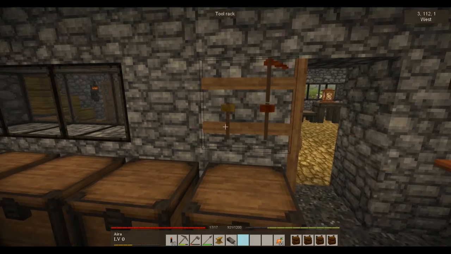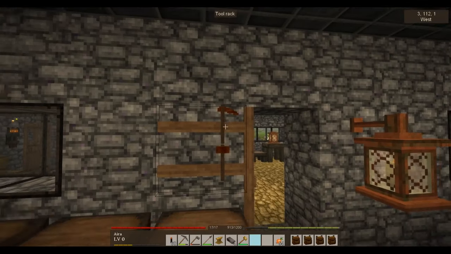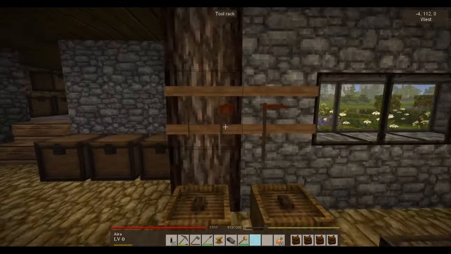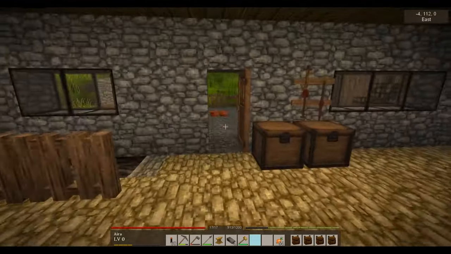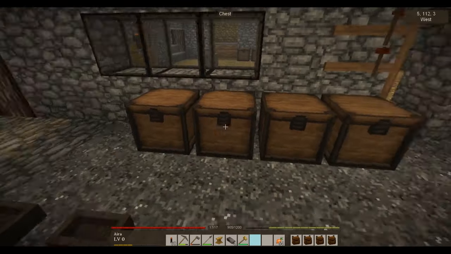I'm going to need a hammer. I'll take the tin bronze hammer. Looking nice. I have an iron pro pick now, so I don't need that. We've got some copper tools hanging around here. Got a copper axe. It's good to leave some tools here, though, in case I need to do something while I'm here. Plenty of firewood.